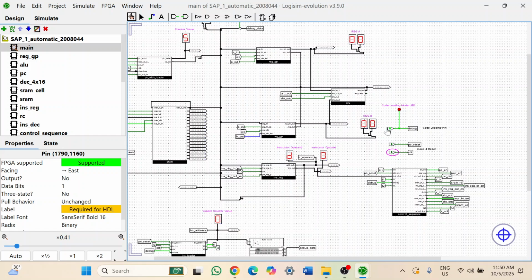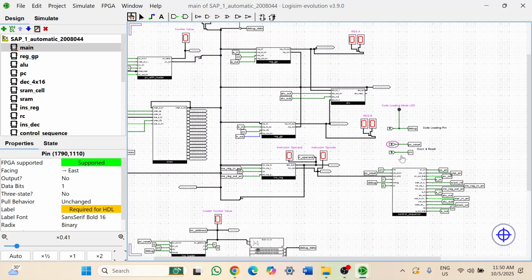So now we are going to turn off the debug pin, again turning on the PC reset pin and turning it off, so that the counter value returns to 0. And now we will give the clock pulses to execute the operation, like in the manual mode: loading the data in register A, loading the data in register B, and then adding them. And also we have updated the code from manual to automatic, and that is we have added jump in here.